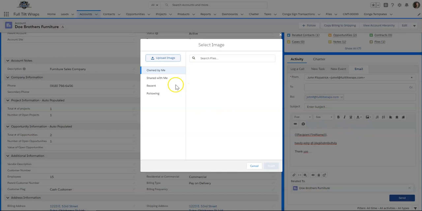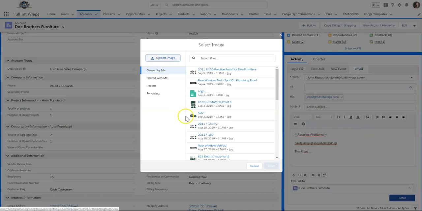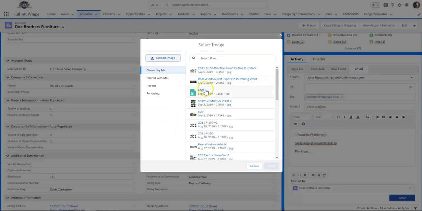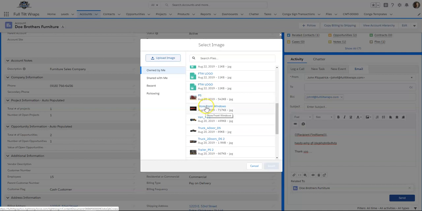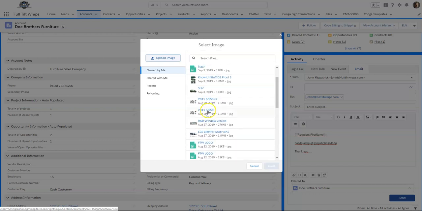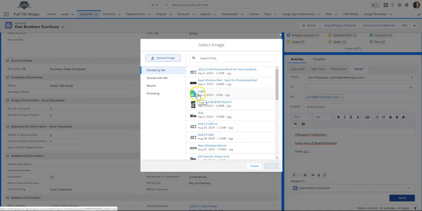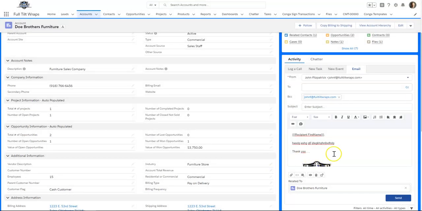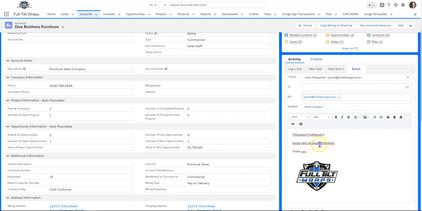So I'll go find an image that I want to use, and I'll see if I can find our logo. There it is. So I'll insert the logo here, our Full Tilt Wraps logo, and then maybe I want to finish it off with my name, my full name.